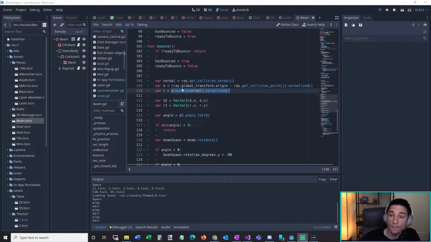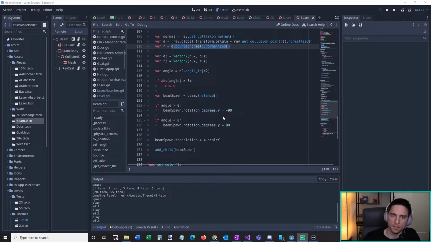All right, so we have a raycast that is in the direction the beam is going. And from that raycast, we create two vectors, D2 and R2. Notice how they're not 3D vectors. They're actually 2D vectors, because the game is 2D. I mean, yes, the visuals are 3D, but the game itself is basically 2D. And before you ask, why didn't I just make it 2D? I think 3D looks cooler.